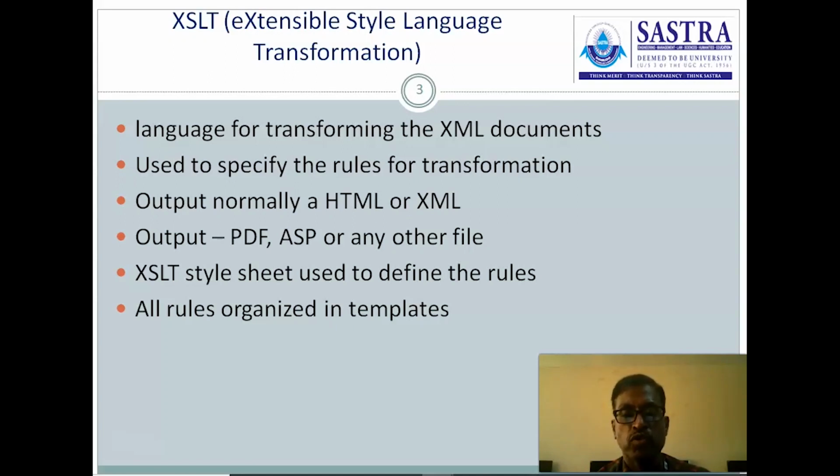So the output content after transformation may be XML, HTML, PDF, ASP, or Java related code or file. And then the XSLT process, or the transformation process, starts with scanning the input document.